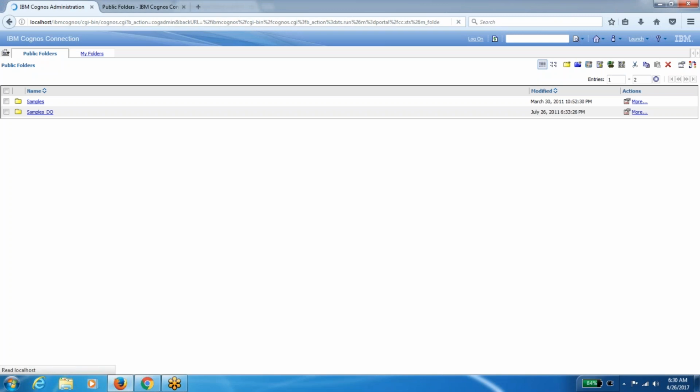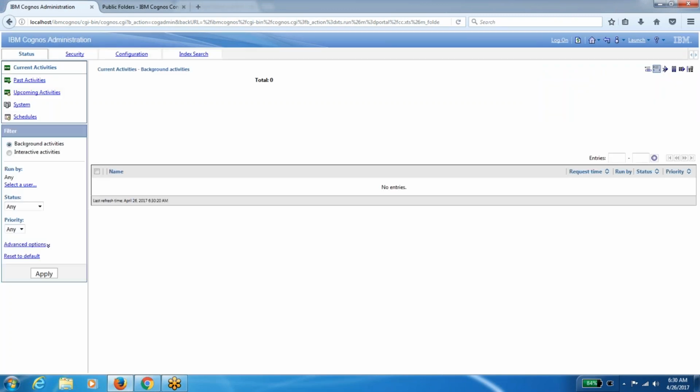This is the administration console. The moment we launch the administration console, this is the page that comes up for us. The first page is your current activities. Are there any schedules that are running? You can also track the user operations. If they are running reports at the front end, you can view those things here.